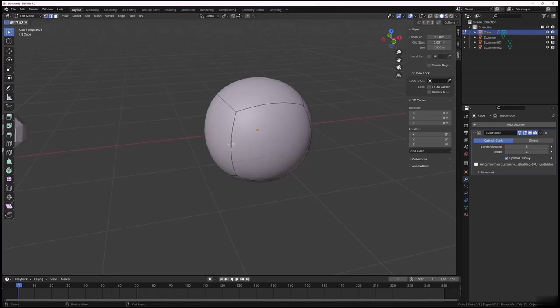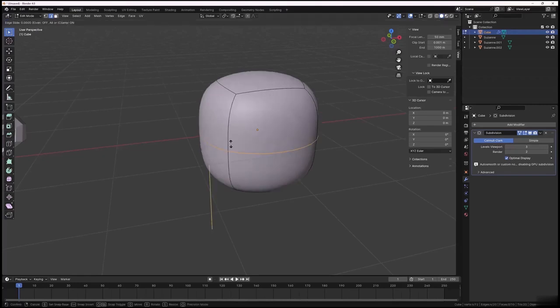Let's select this edge here, and then press Control R. And that's put a set of extra edges in, a loop of edges on that cube or sphere as we can see it right now. Just press the left mouse button once, and that's applied it to our cube. And you can see straight away what that's done by adding some extra framework to it. It's restricted the amount of movement for the subdivision surface modifier. It's put some extra framework there, and the subdivision surface modifier has to listen to that and adjust the way the curves are being added.